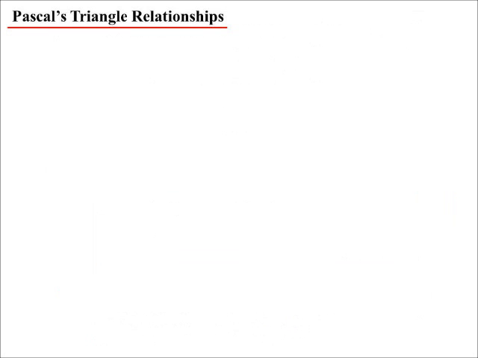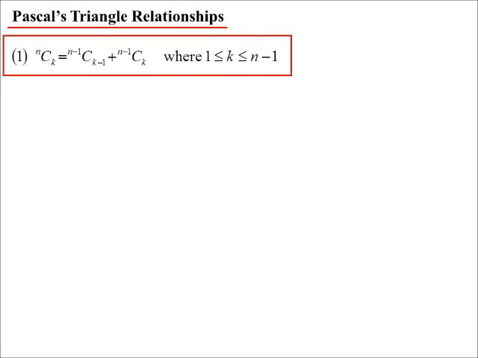So some wonderful relationships then in the triangle, thanks to permutations and combinations. To work out any particular coefficient, nCk, we go to the row above. And that's what this one's saying. If I want to work out nCk, then the row above would be n minus 1, and I would get the (k minus 1)th and the kth and add them together.